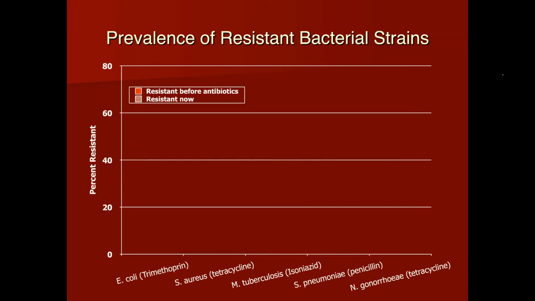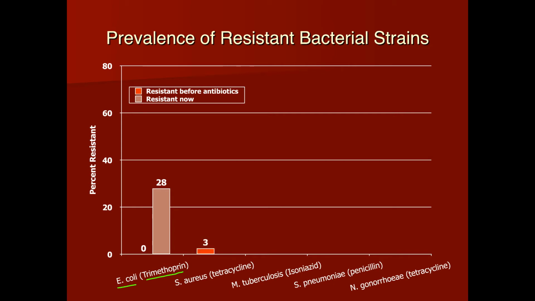The prevalence of resistance among bacterial strains, I made this graph from some data I found, and this was over a 25-year period. It's a little dated now because this was like 1975 to 2000, but it's really telling. If you look at what were the percent of bacteria of these different species, like E. coli here, what was its level of resistance to this sulfa drug, trimethoprim? Well, in 1975, 0 were resistant. That drug would kill every E. coli around, all right? In 25 years, it went up to 28%, okay?